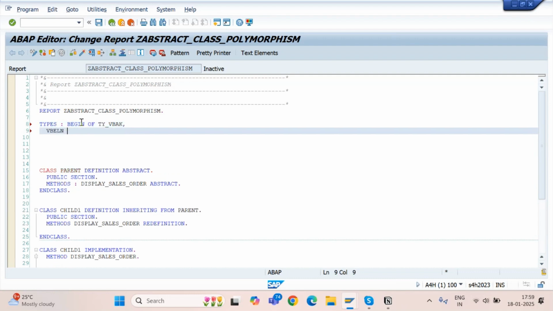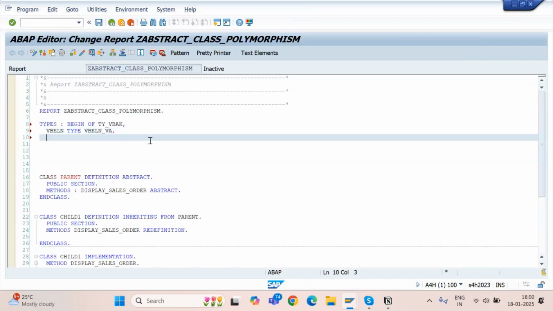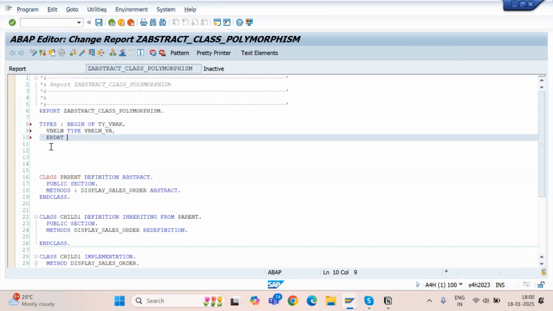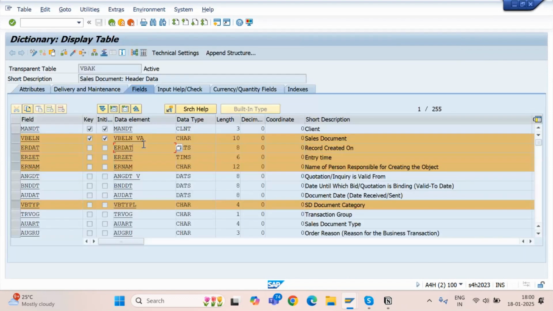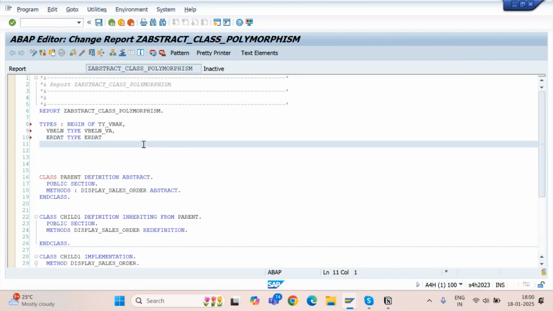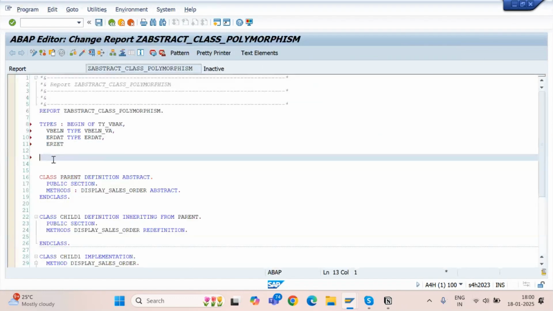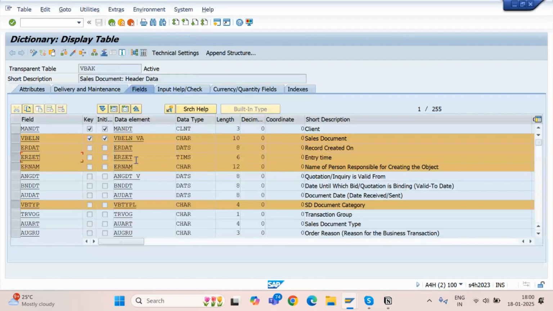So first column VBELN, type its data element, paste it here. Second column ERDAT, type its data element, ERDAT. Third column ERZET, type its data element, ERZET.